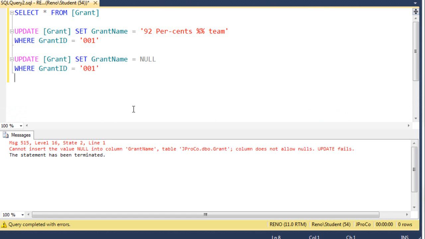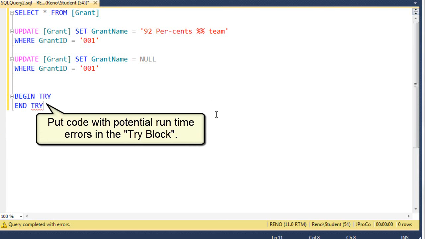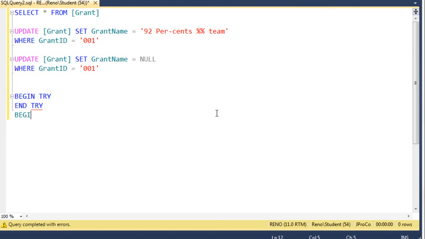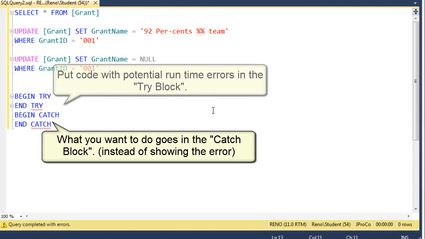Now what we're going to do is what's known as structured error handling. We've got some code that we know is vulnerable. It'll work most of the time, except for when an invalid value is sent there. And sometimes you can't stop the client from doing that. But what we do want to do is stop the error message, or at least control what it says. So let's do this. Let's go BEGIN TRY and END TRY. Now, what are you going to do between a BEGIN TRY and an END TRY? The code you want to run that you know is occasionally vulnerable to making an error. And if it makes an error, you have a contingency plan known as a CATCH block. So you're going to put all of the code you want to run instead of the error message in the CATCH block.